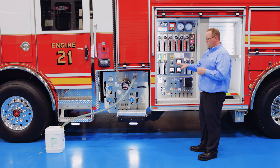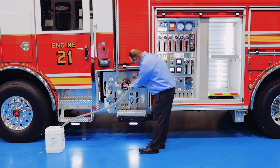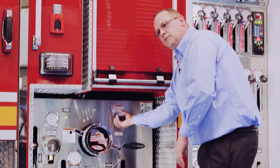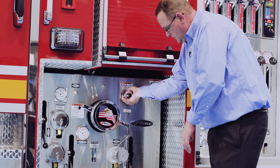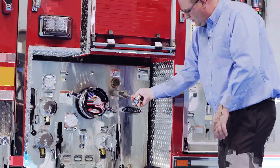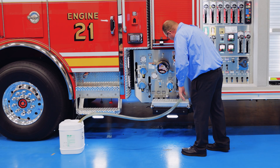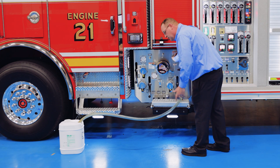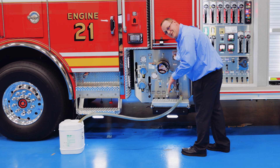Another great feature of the Husky 12 is that as a standard it has an inline strainer on the foam system. What that means is you can actually pull the inline strainer out on the truck and clean it on the apparatus if needed, which is almost unheard of. You perform this operation with a spanner wrench — just loosen it up. We had water running into the bucket here, and that's what you see running out.